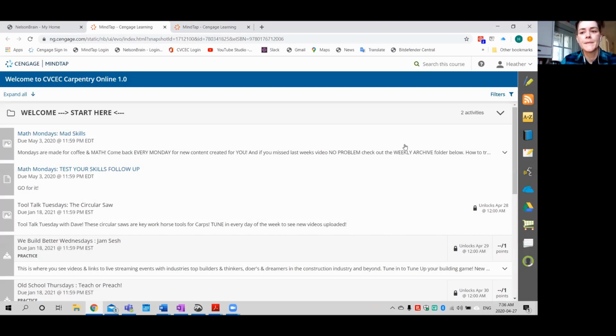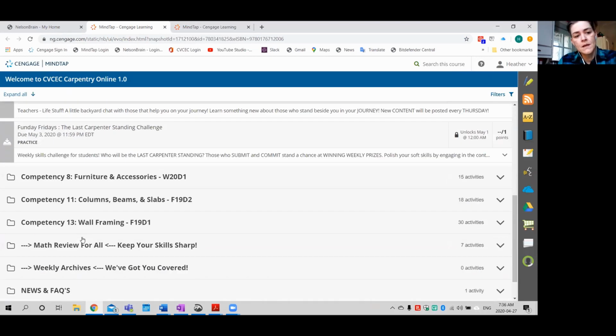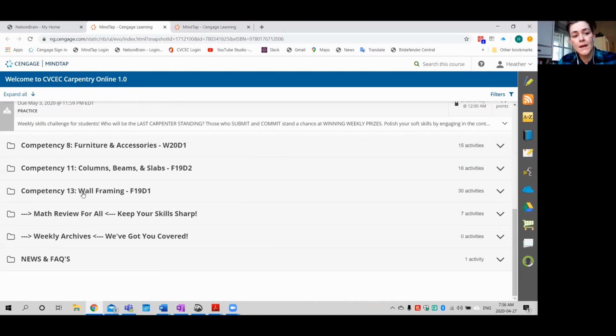So we'll hit OK. Basically, this website has been developed with two different sections. Essentially, this area here, which we call the learning path area, where you will see a number of different files listed on the left, which we call activities. And on the second half of the learning path area, you will see a whole bunch of folders listed.